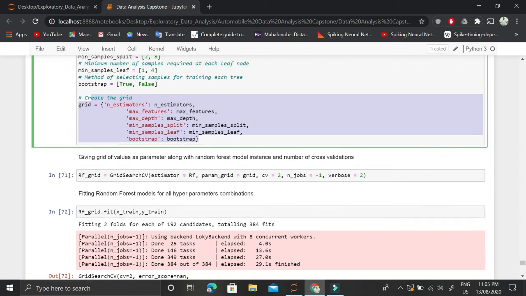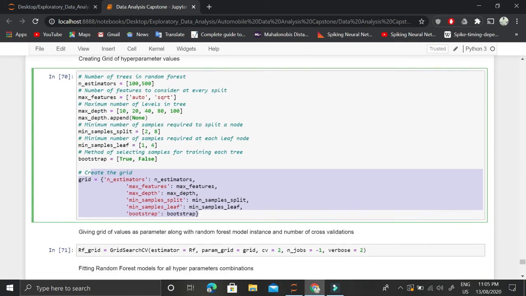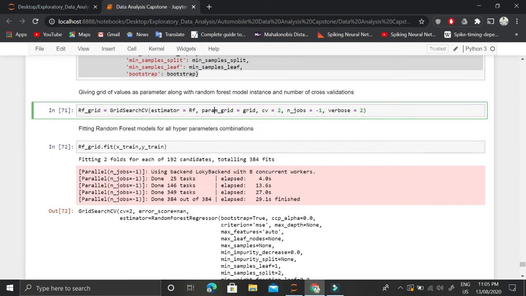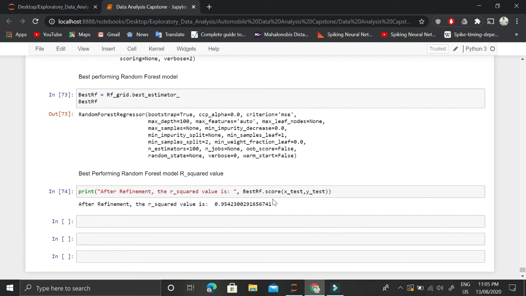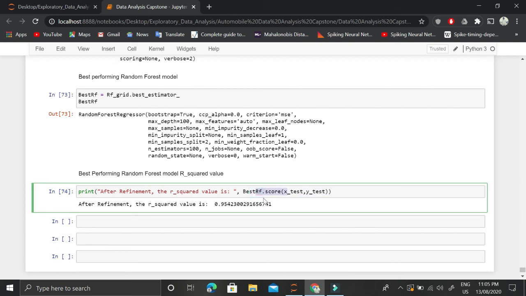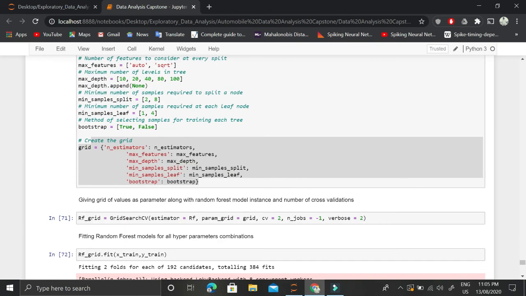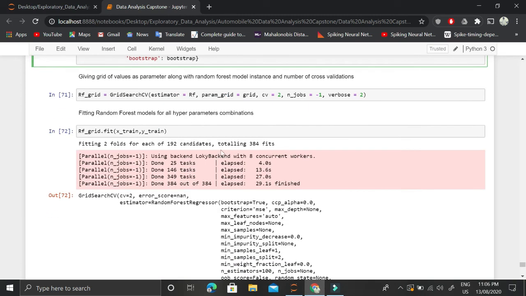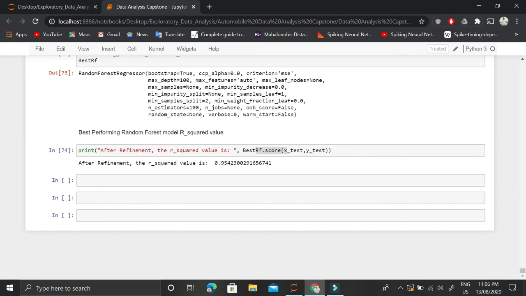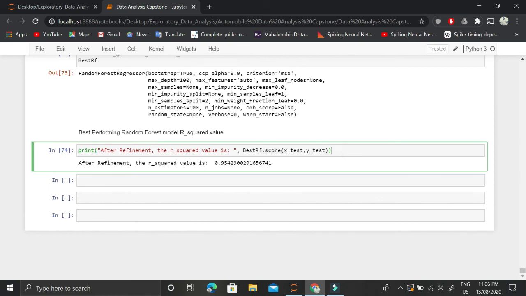So we create this grid of values, we fit the model inside this grid, we look at the grid search, and we extract the best random forest model and find its score. For a better result, we could search over more values, so the search would be more and more dense. However, the problem is that the computational expense will be great if we have a denser search. So this is a trade-off between computational efficiency and hyperparameter search.